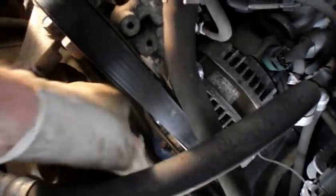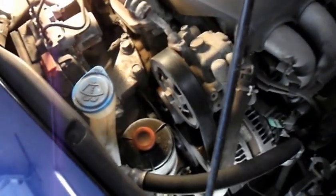Last thing we're going to do is reposition the power steering reservoir back in where we previously took it out. And it just slides right down like this. And that's it. We're all set. Alright, fairly easy when you know what you're doing.